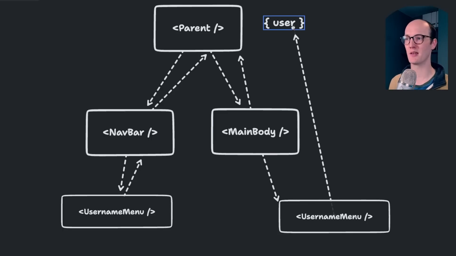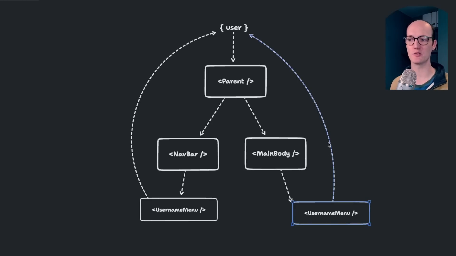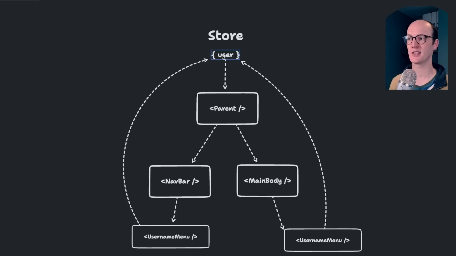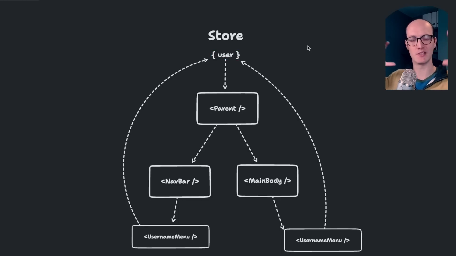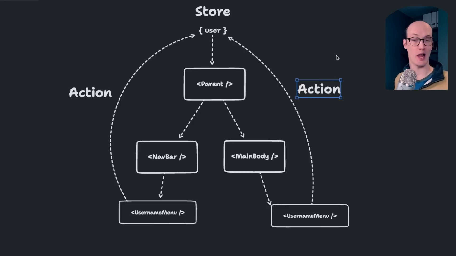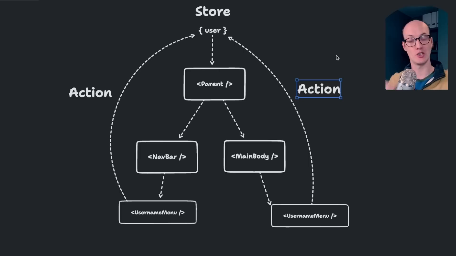So you can start to see why a library for managing this type of nonsense would be useful. Wouldn't it be great if the username menu itself could just interact with the user object? Let's redraw the diagram like this, where the username menu arrows go all the way up to the user and then flow down through all of these pieces. Instead of this being a component, let's just treat it as its own bit of data and call it a store. These two things we'll call actions, because you're sending an action up to the store — you're telling the store to do this.